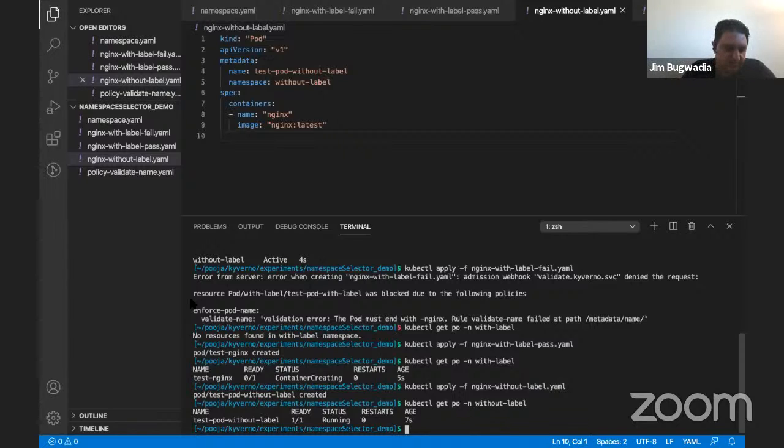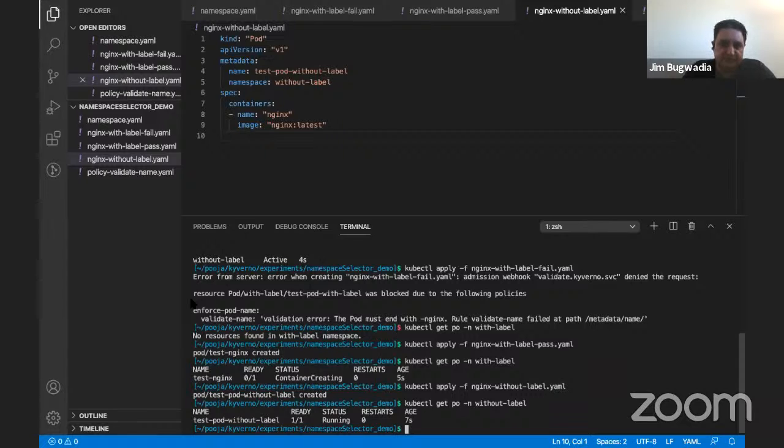Yeah, one other thing, just one comment on this feature, which is interesting to think about. Most of the other elements in the match and exclude operate solely on the request and the request object. This is the only element in the match or exclude which checks an external object, external to the request and to the policy engine. So it's looking up the namespace based on the request namespace itself.